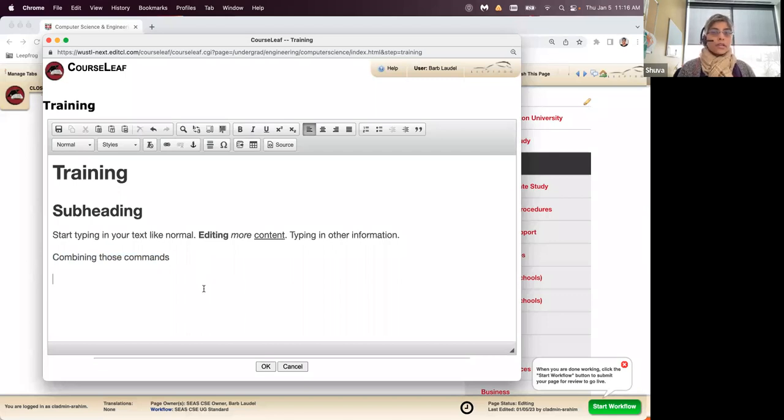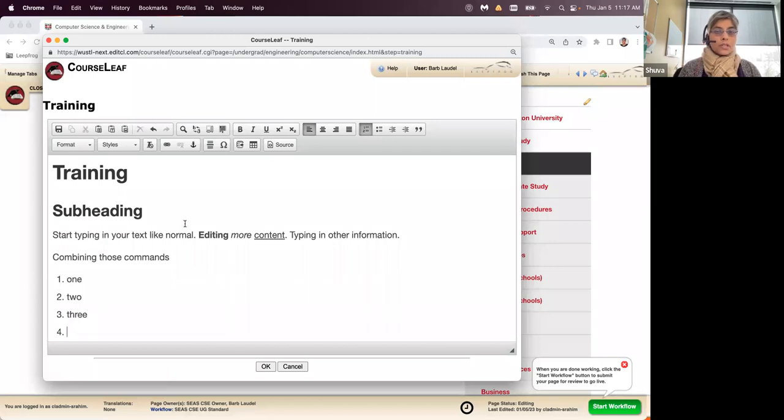All right, now the next thing I want to talk about are lists. So when you are making a list, let's say you have a list of things that you want to display here, we want you to actually use the list tool right here instead of typing it out. So if you have content that lends itself to a list, a numbered list or a bulleted list, we definitely want you to use one of these two tools.